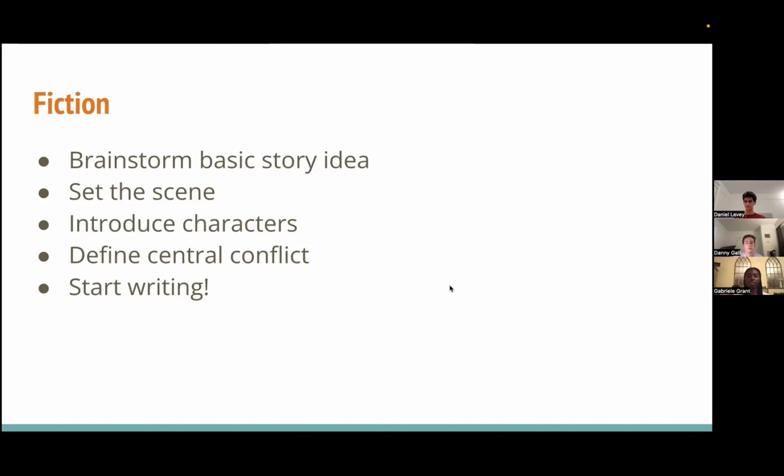And at some point during the storytelling process, after introducing the scene and characters, you'll need to define your central conflict. This could be a person, a group of people, or an event. While defining your central conflict, you should decide why the conflict is important to the character and how it affects them, and maybe how it affects even the people and environment around them as well. After figuring these main points of your writing out, it should be time to start.